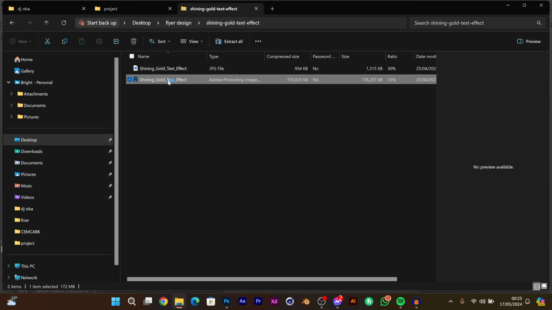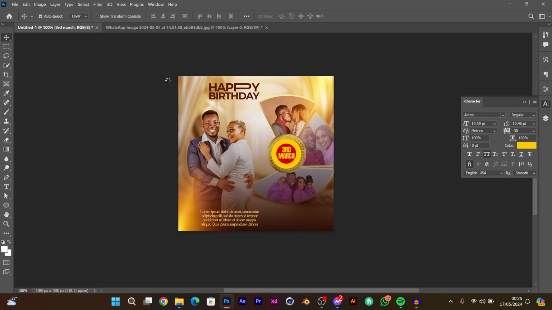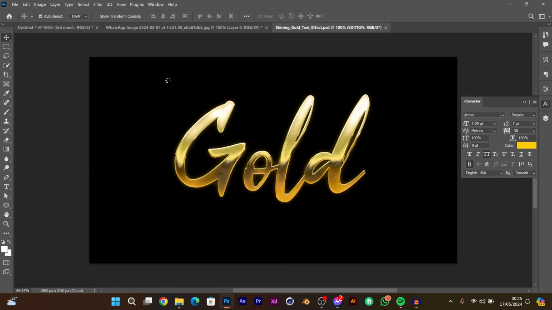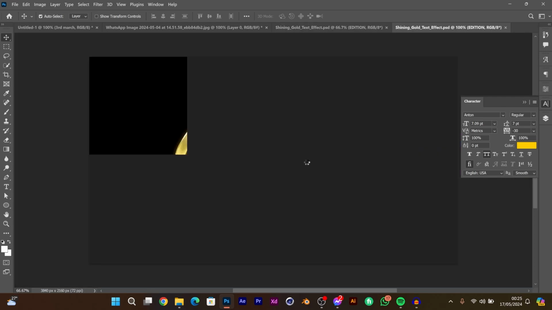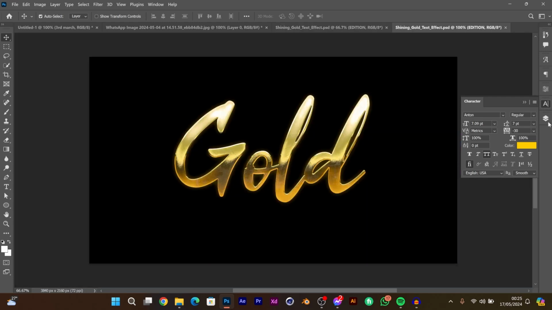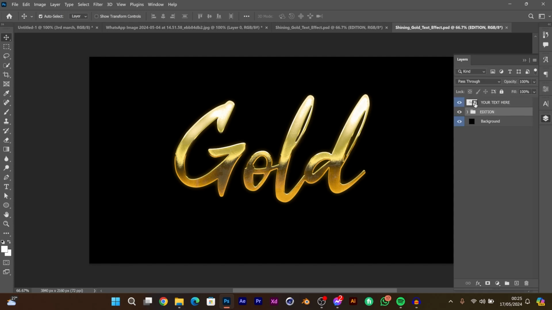So just double click, open in Photoshop, then you want to open where it says text here, your text here, then double click on it.